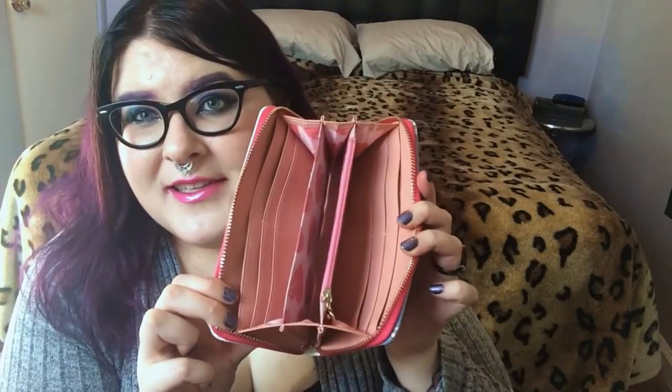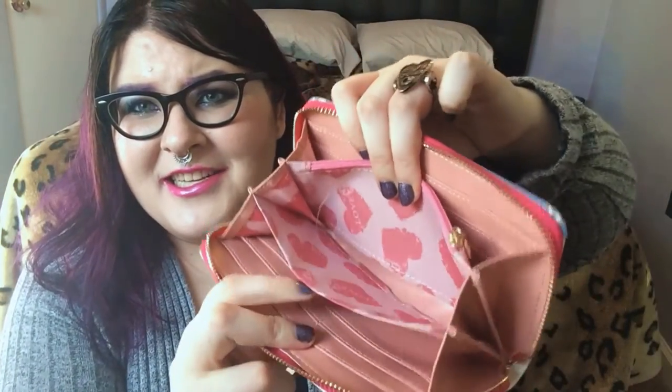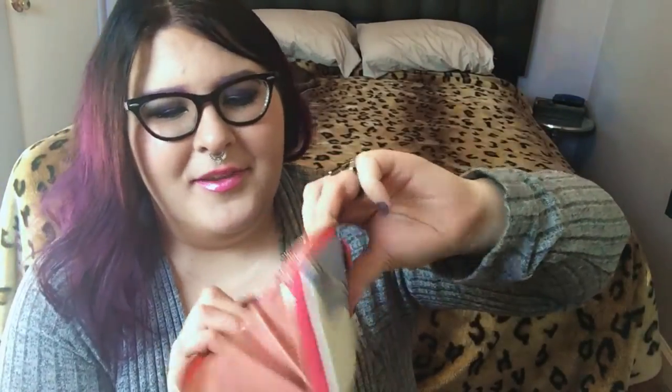And all of that would be forgivable. I would be willing to still forgive it. But the one thing that really, really bummed me out about it is this is the interior, what it looks like. In the original wallet, you can look up pictures of it, the interior material is a cute pattern, just like the purses. It's a pattern made up of all the different Sailor Scout symbols. And this one instead has this really cheesy, cheap looking heart pattern that says love. And so that really bummed me out.